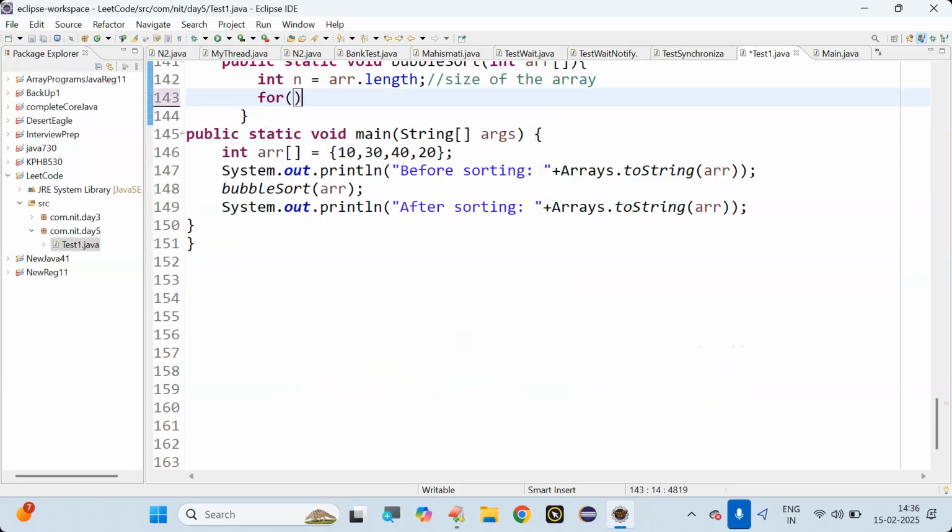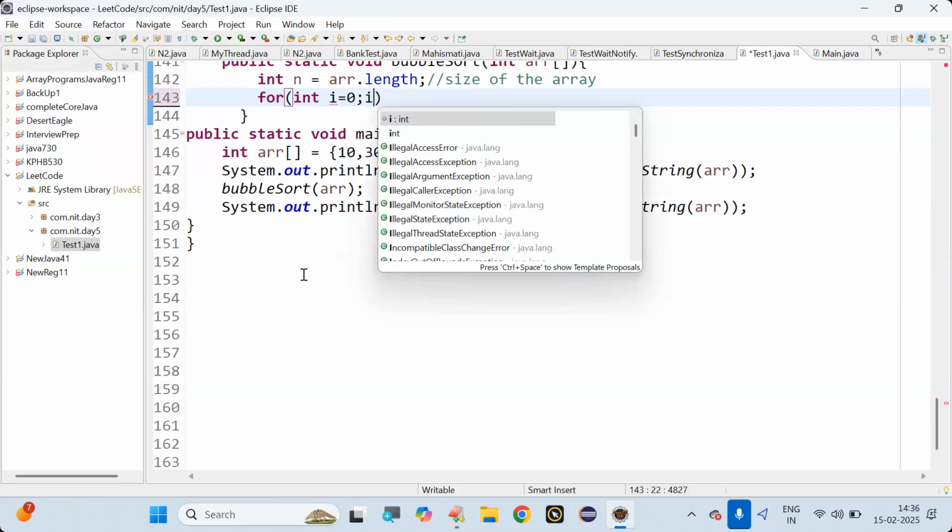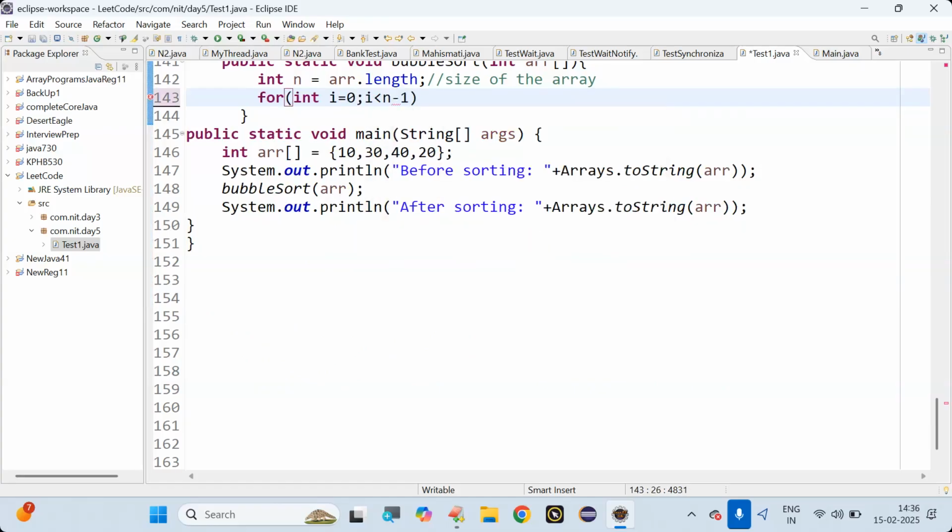Okay. Look at here. I take I is equal to 0, I less than n minus 1, I plus plus.